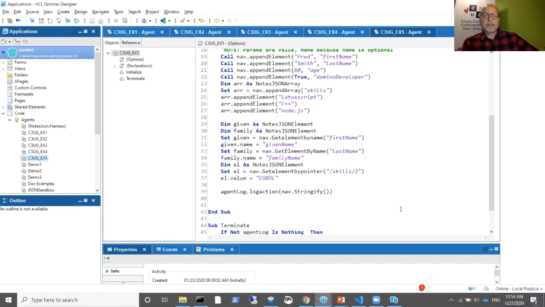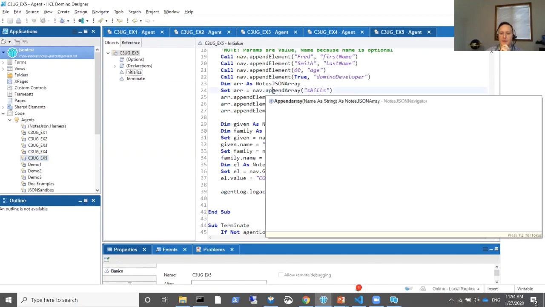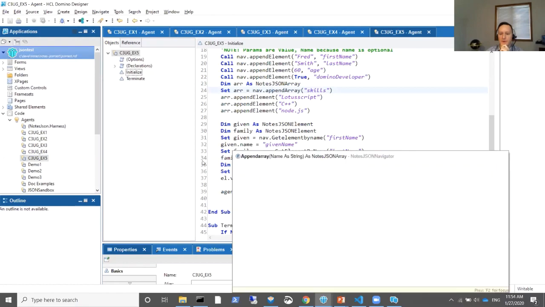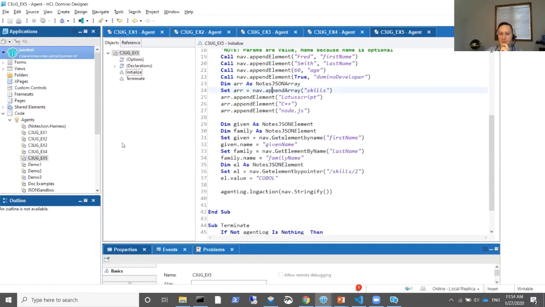One thing, I don't know if you explicitly touched on it, but it looks like there's type inference going on. So for example, in the nav.append array on line 24 there, I noticed earlier when you were working with the array, it's automatically creating, sorry, I forget the data type, the notes string element or whatever your type is for strings. Yes. Right. It takes the LotusScript string, and under the covers it creates this JSON string, and the same goes with the booleans and the numbers.